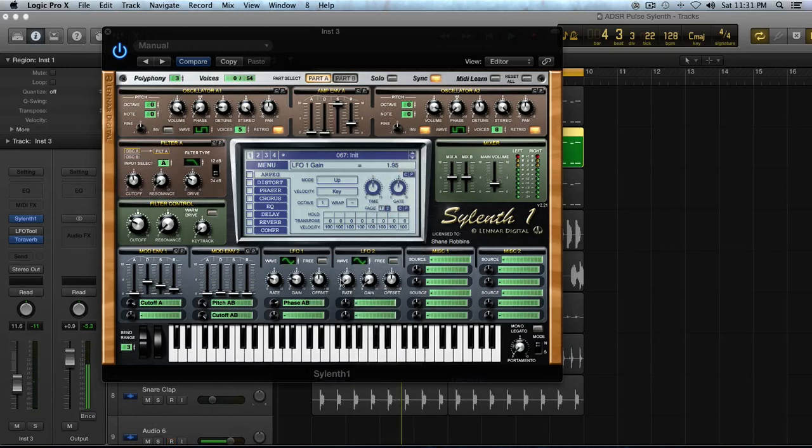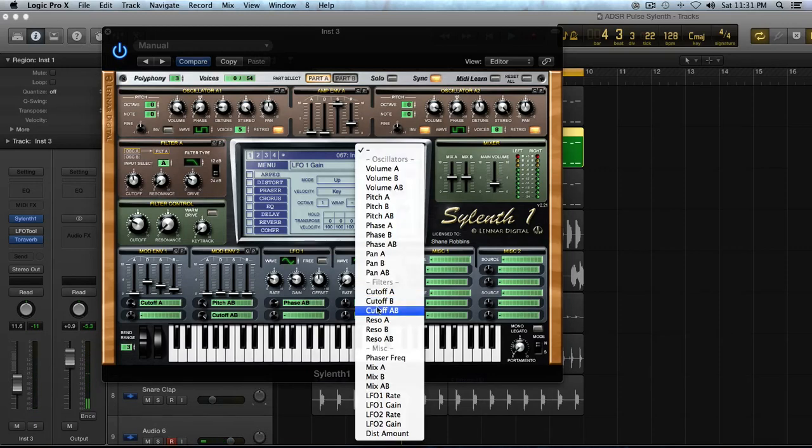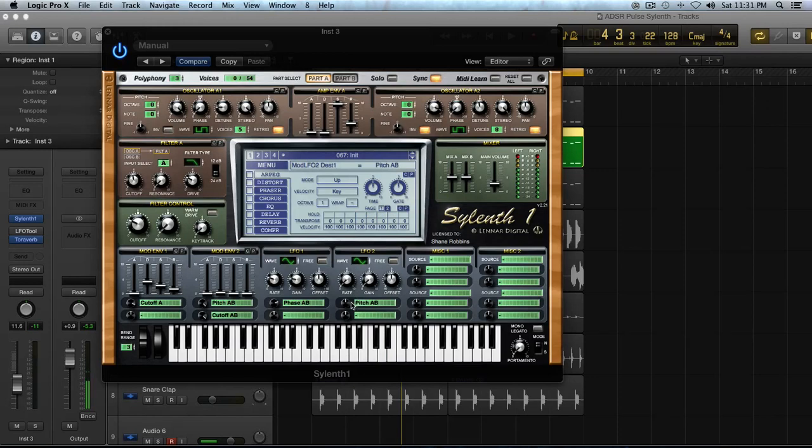And now in the second LFO slot, I am going to activate the pitch A and B, and I'm going to bump this up to 0.57. And then for the rate of this one, I'm going to select 2/1D for dotted, and then I'm going to turn the gain up a ways so we actually have some sound, to about 2.7. And then I'm going to change this LFO type to a noise. It looks like the noise, but they actually call it random. So see, that's the noise symbol, and if I go to here, this is noise. So it looks like the noise, but the name for it in Sylenth is actually random.